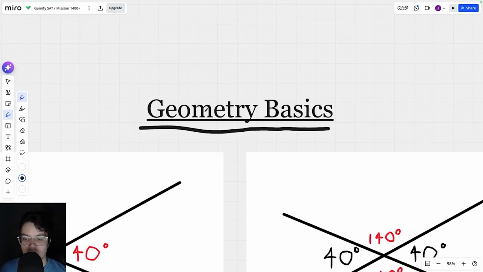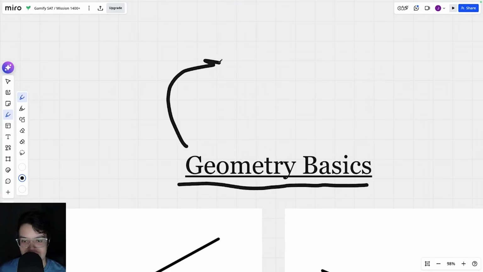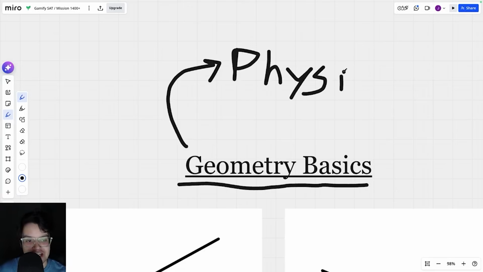So the first thing you should know going into this, I kind of hinted at this already with the intro, but basically the way you should think about this is you really need to know this stuff for all of the geometry questions. If you don't know this stuff, it's kind of like if you're trying to learn physics, but you don't know basic math. It doesn't matter how many different physics textbooks you look at, you're always going to be absolutely cooked because you won't know just how basic math works, which is what all of physics basically relies on. So you must know this stuff. I'm going to give you a bunch of different key rules to know for SAT geometry, and then we're going to go through some practice problems on it.